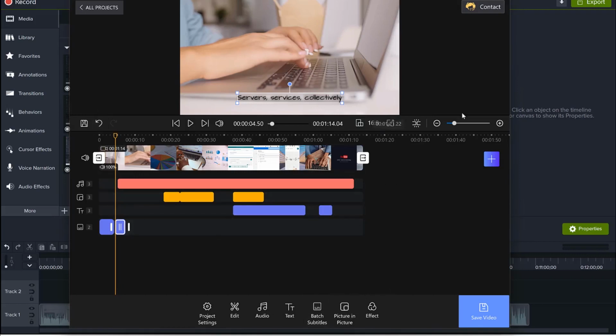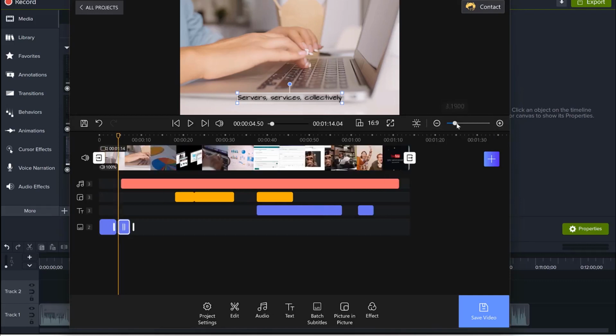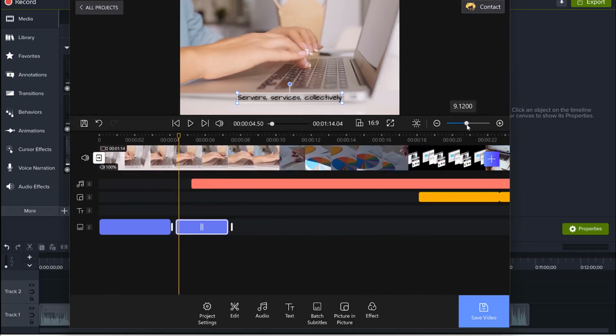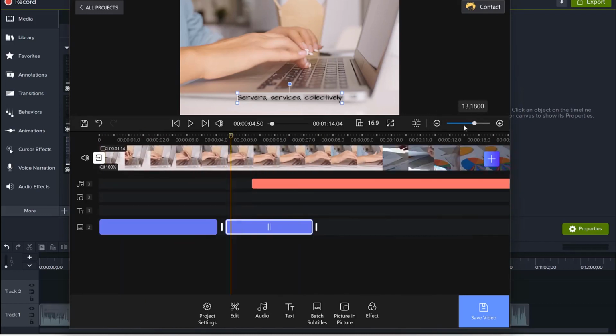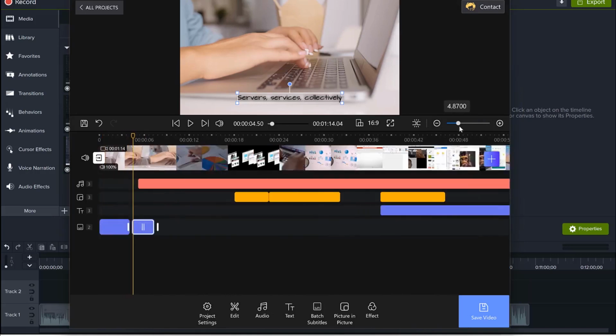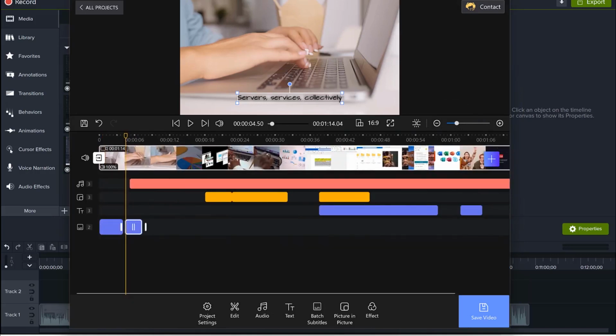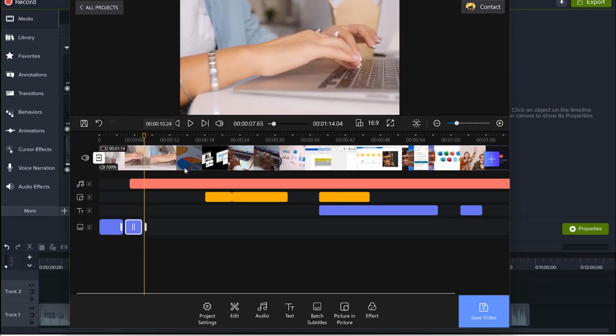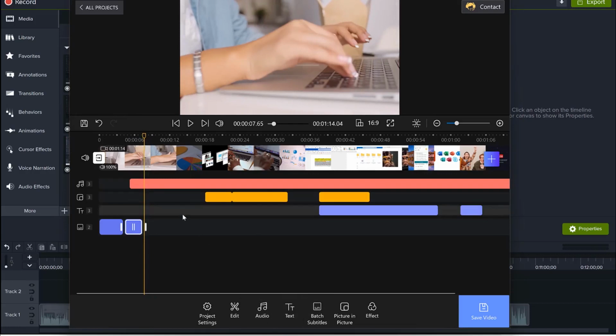Once you're done, you can have this plus and minus sign to increase or decrease, to view more details in the video or in the clip. You can see more details as you move accordingly very nicely. And let's say, assuming you are done with the video editing, the basic editing. You've done all the editings, you've added the audio, and you've added the text and the subtitles, the picture in picture. You've done all that. The last thing that you may want to learn is how to render the project and export it.